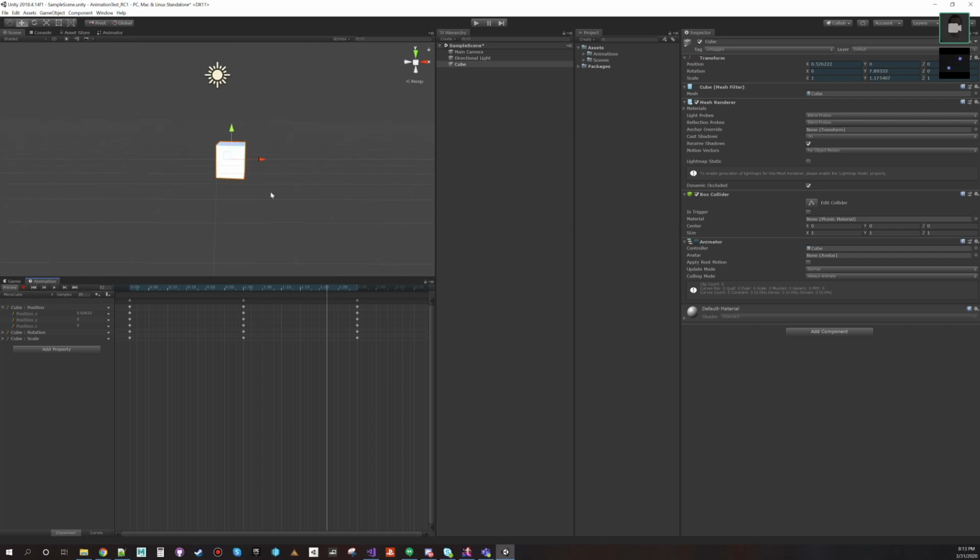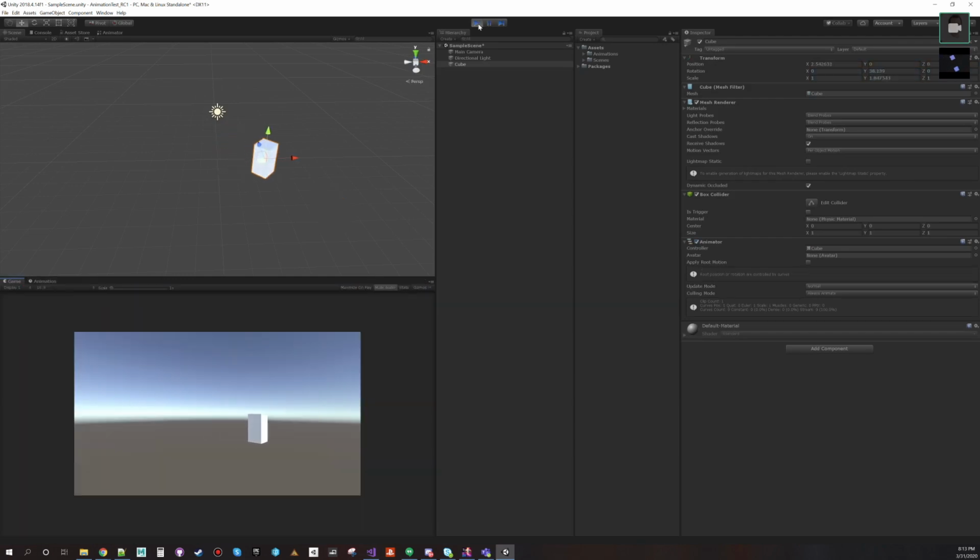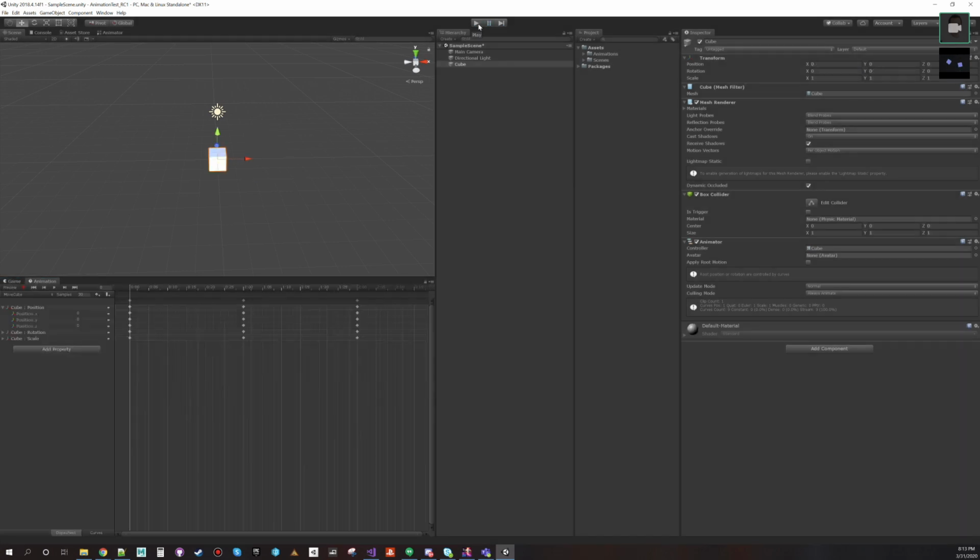But here's the caveat. We did all this wonderful work, hence the reason why I was showing you the bad up front. Now let's just say I want to move this. We start off at 0, 0, 0, and I want to move it, oh, I don't know, there. And I hit play. Watch what happens. It jumps back to 0, 0, 0 because when I was recording it, it recorded the positions of where it was, and we recorded it at 0, 0, 0.